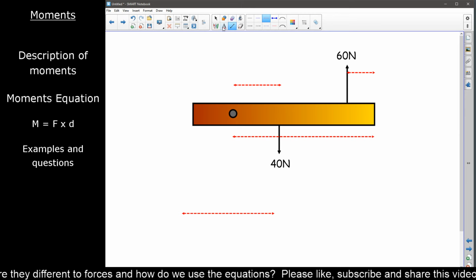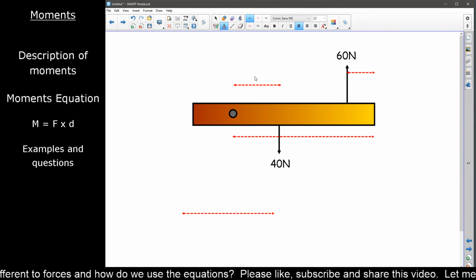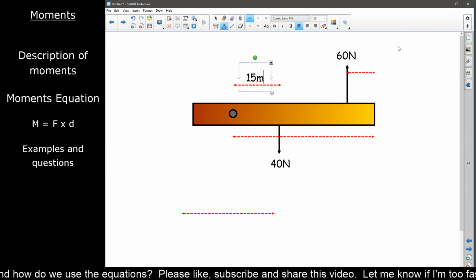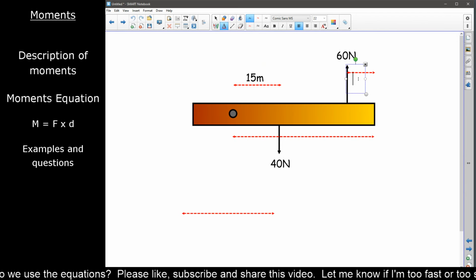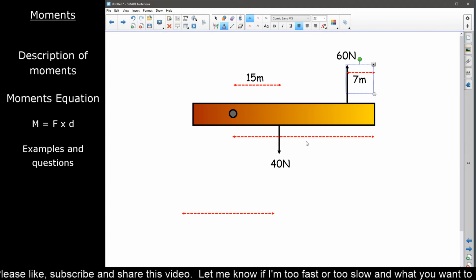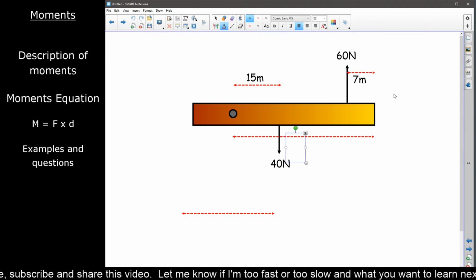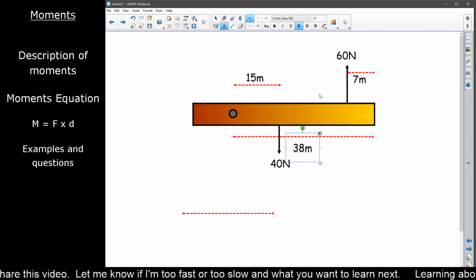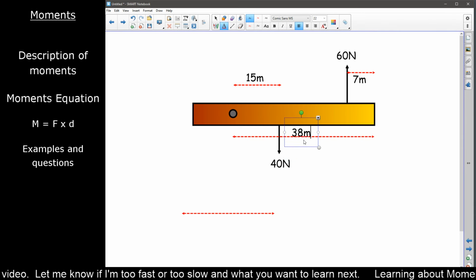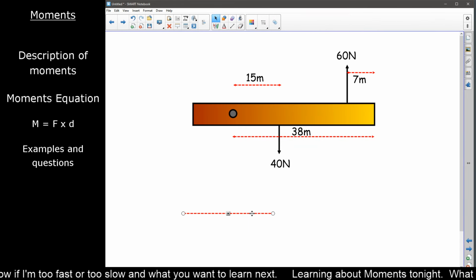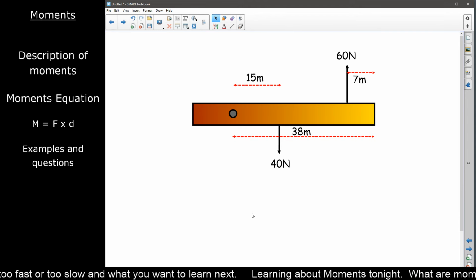Okay, so notice that I'm not giving you all the information here because I'm a sneaky examiner and I'm approaching my sneaky quota. So let's give that 15 meters. 15 meters is pretty big, but we'll go with that. So if that's 15, that's going to be about 7 meters. And then this whole thing is going to be 15, 7, 22, double that, let's say 40. No, we don't want to say 40 because we don't want too many 40s. 38 meters long. Okay, keep it vaguely to scale. It's not even close, but it'll have to do. Now, what I want you to do is I want you to find the overall moment here.